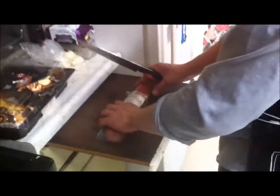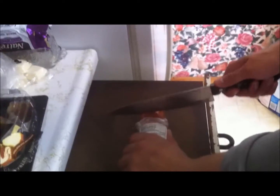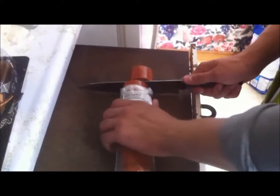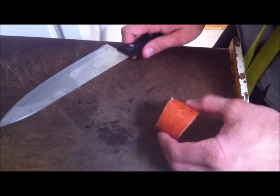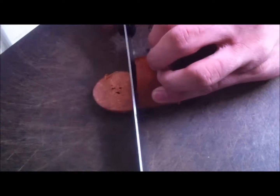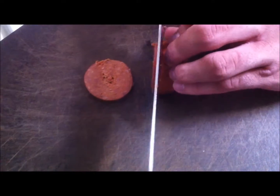Alright, now that we have our perfectly grated cheese, let's move on to our pepperoni. So, what you want to do with your pepperoni when you're cutting it is you want to grab it nice and firmly, and then you want to kind of angle it a little bit and then slice into it like butter. Alright. Now that we have our little chunk of pepperoni here, we're going to want to curl our fingers, put our knife in, and cut right through until you have little slices. Those are the best kind of slices for a pizza.